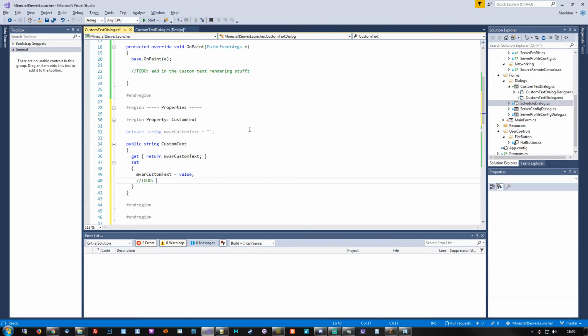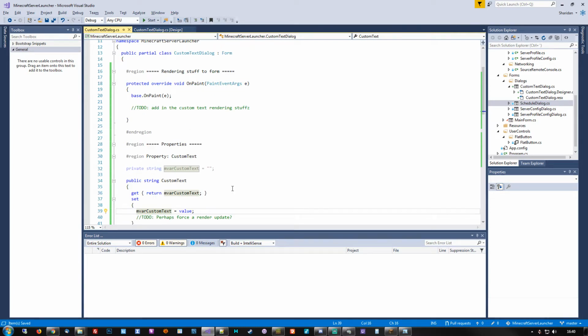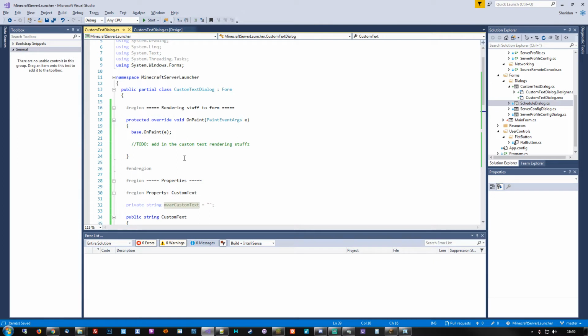To do: perhaps force a render update. We don't know yet. We may have to force a render update at some point. We'll see as we progress through this.